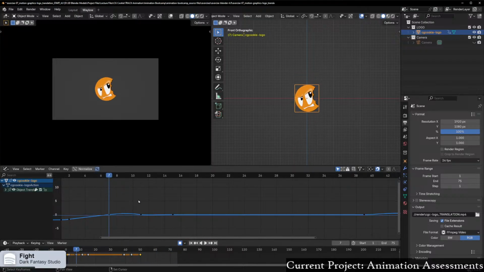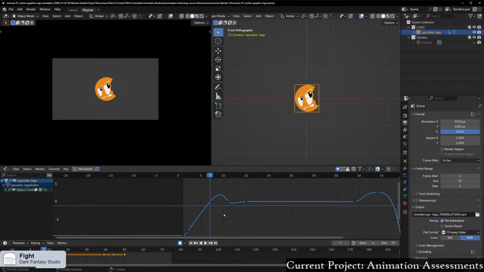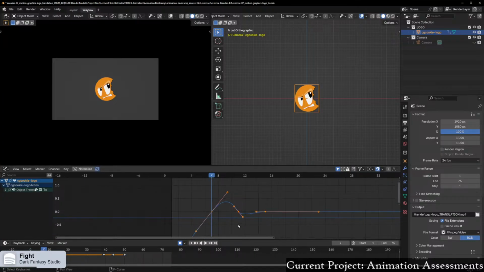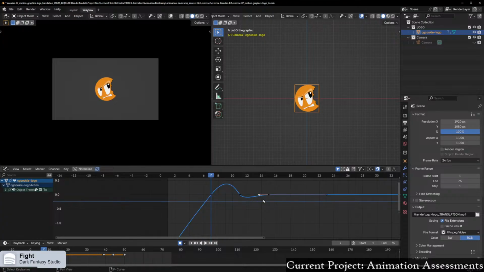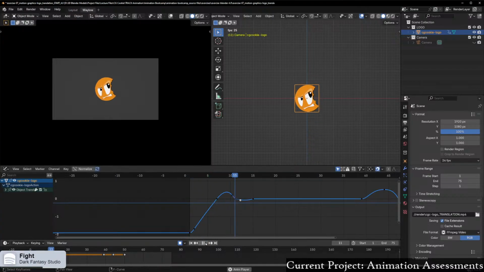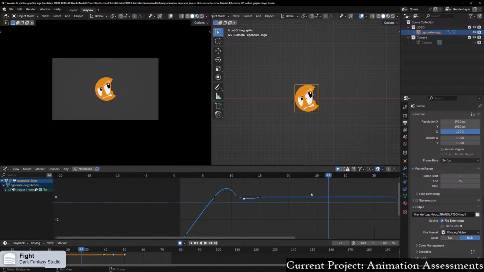I feel like the bounce up here is a bit too sharp. I wonder if it'd be worth adding an extra bounce upwards.